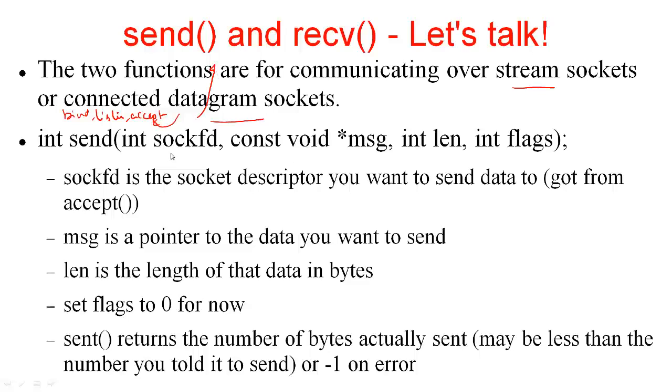Again, the send function is simple. You are specifying the socket through which to send the data. You are specifying a pointer to the data you want to send, the length of the data in bytes. Again, we will not look into flags. And this is going to return the number of bytes actually sent. And again, remember that this may be less than the number you told it to send. You as an application developer have to keep track of it and accordingly send the next data.